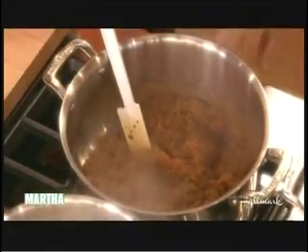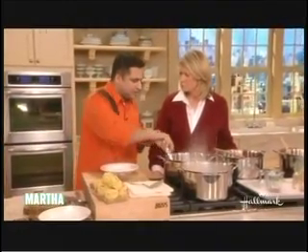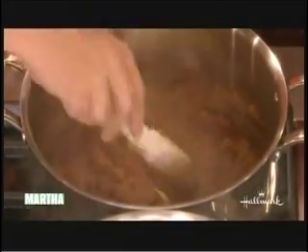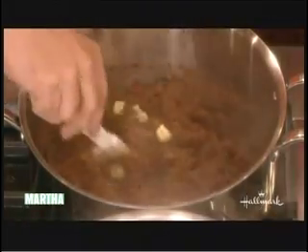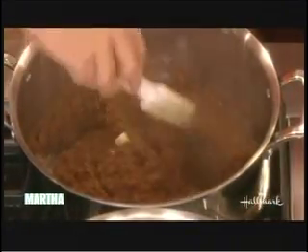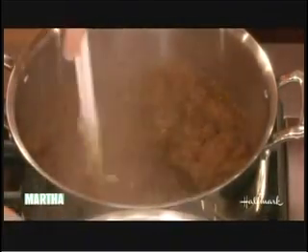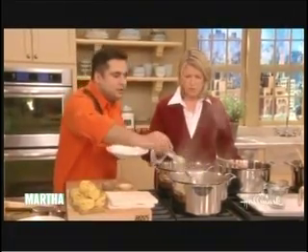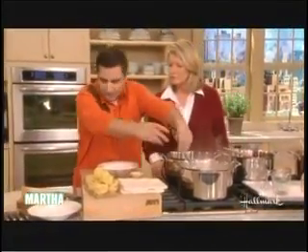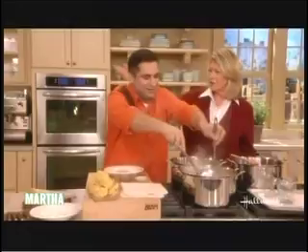And we have pasta cooking. One of the things I learned from Scott Conant, who has some beautiful Italian restaurants around the country — Scott said that a lot of chefs never tell you is that they add butter at the end of cooking. His food is incredible. So the pasta has cooked a little longer and they're getting loose. We need a spider — let's use two spoons.